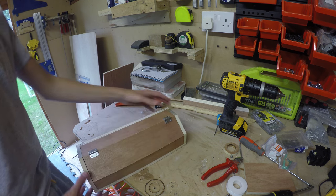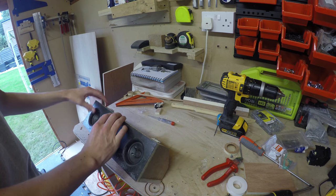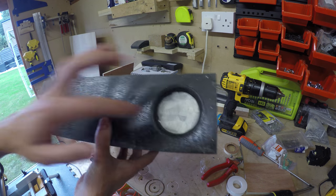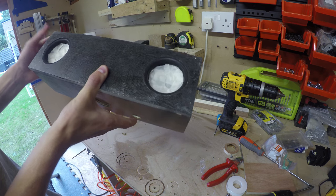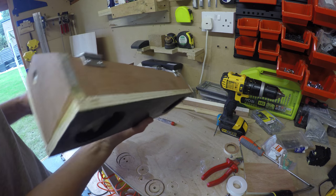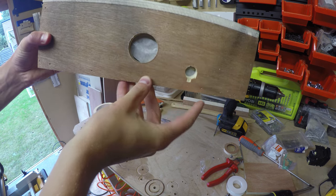So first things first is to masking tape up the front face speakers. So I now have the front two holes masked up. Because I painted the front before, I don't really have to now. I'm just going to give it a quick spray over on the new holes and on the top. But the main part is I've covered that hole up and the two on the bottom.